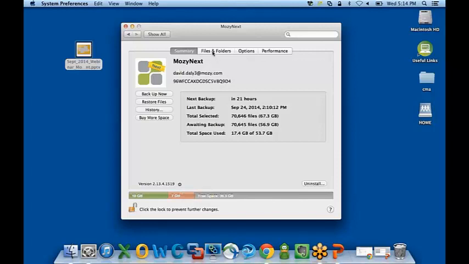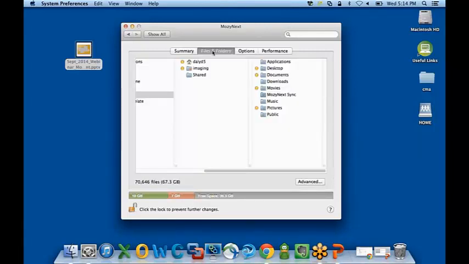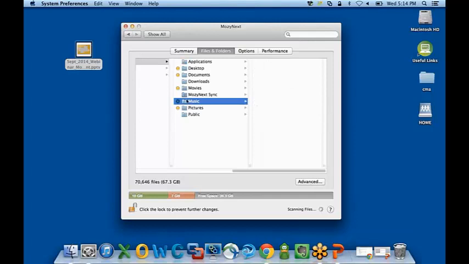Okay, so moving into the files and folders tab, here is how I will select my files and folders for backup. I have my list of files here. If I click down here, I can select to backup or don't backup a particular desktop, or the desktop if I wish. I can backup or don't backup documents and so on. So for instance, if I didn't want to backup music, I can select my music, and once that's scanned, I can remove it. If I want pictures, backup pictures, don't backup pictures, I can select not to backup pictures.